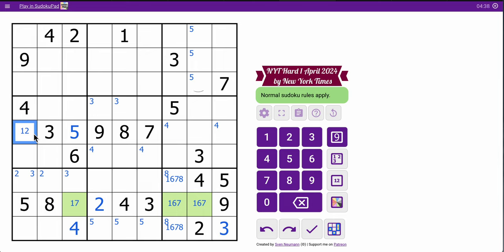So, yeah, that one now sees everything from three through nine inclusive. It still is one or two. Well, that says six must go in one of those cells, which kind of implies it goes in one of these cells. So the top row of box 5 will be 3, 6, and something to be determined.